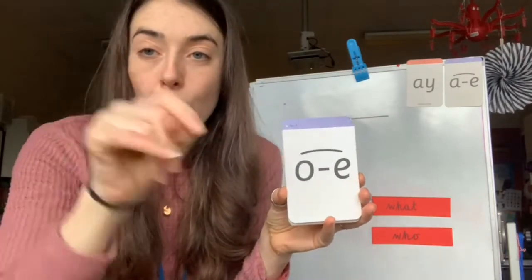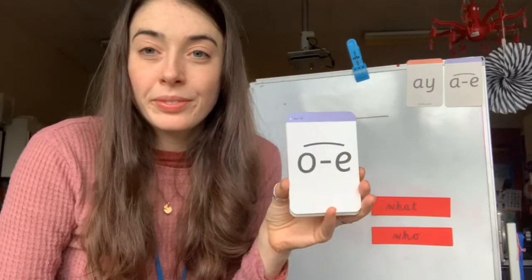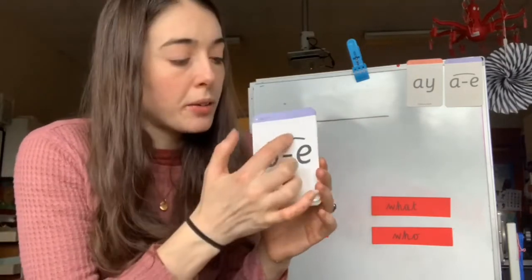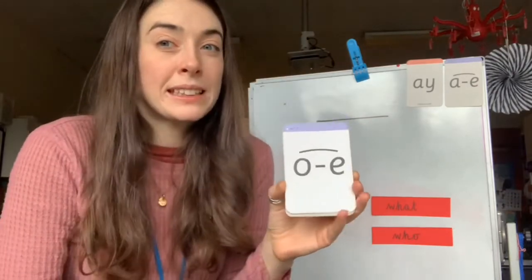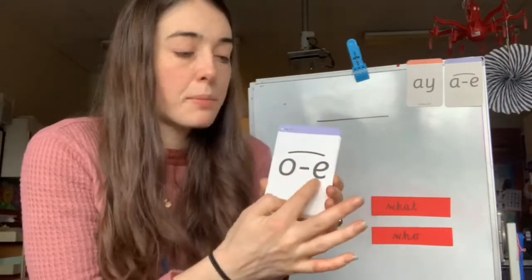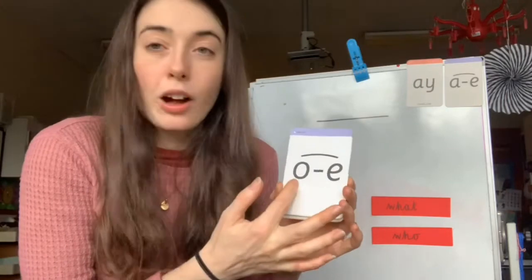My turn. A, your turn. Super duper. A has a split sound. It's a split sound. It's got that magic E on the end that changes that A to being an A.